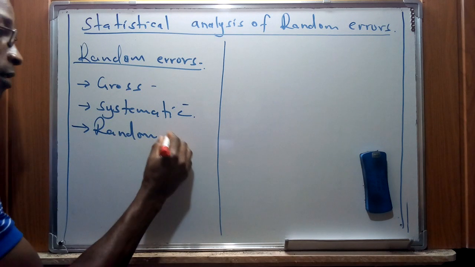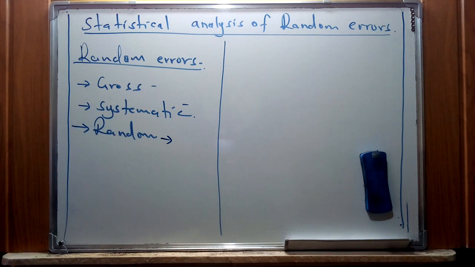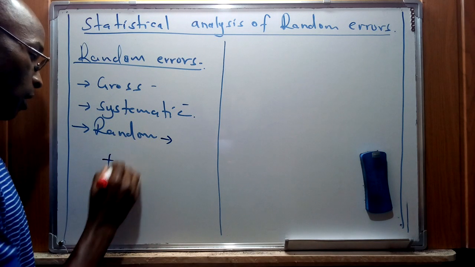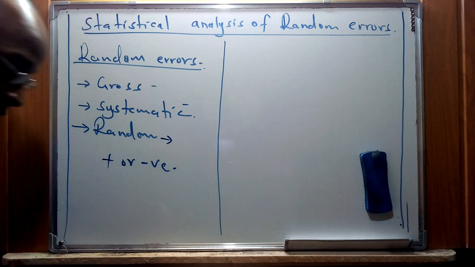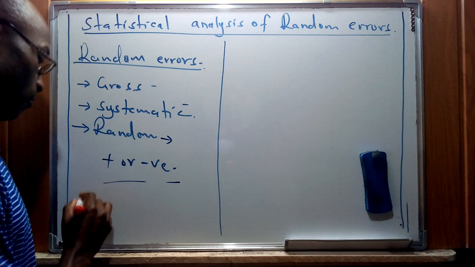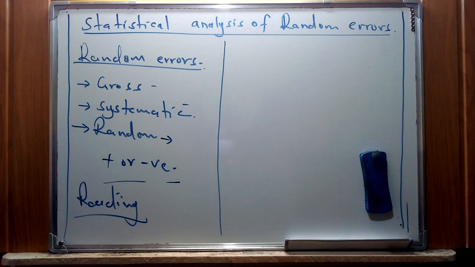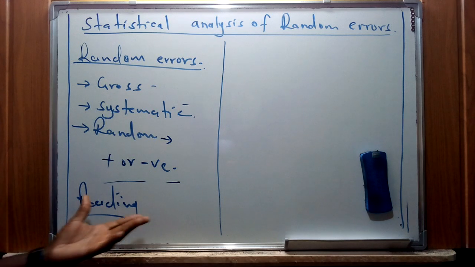In essence, we said that after all the parameters from the first and second kinds of errors have been rectified, there still exist some errors that may result from either noise or maybe fatigue of the person who is working with the data. And therefore, we are going to see that these errors are going to display themselves as either positive or negative deviations. These are going to be corrected by taking a large number of readings and treating the data to minimize this issue of errors.